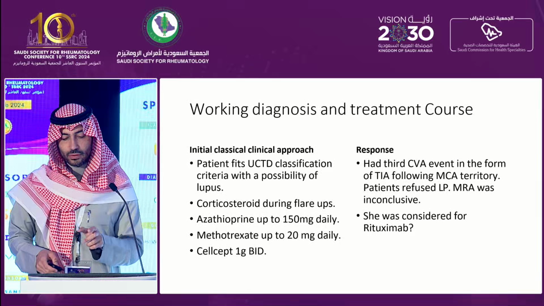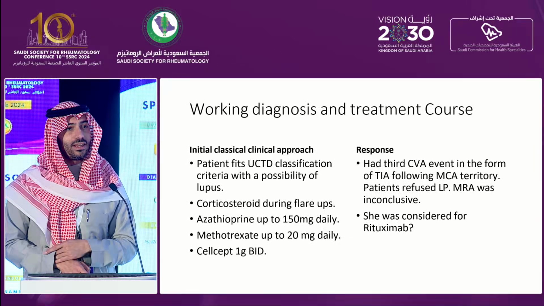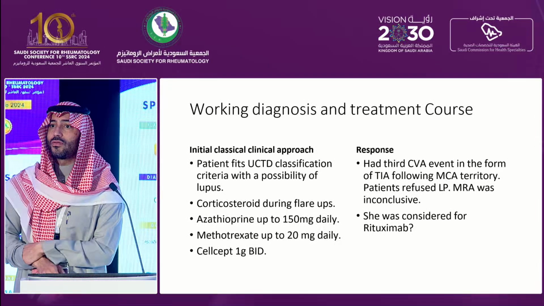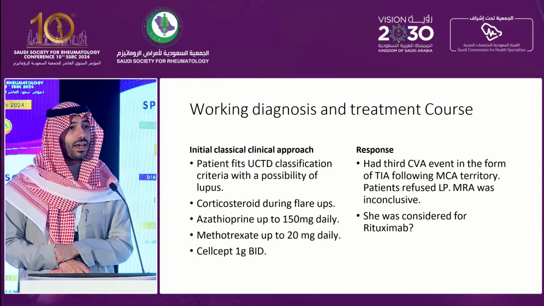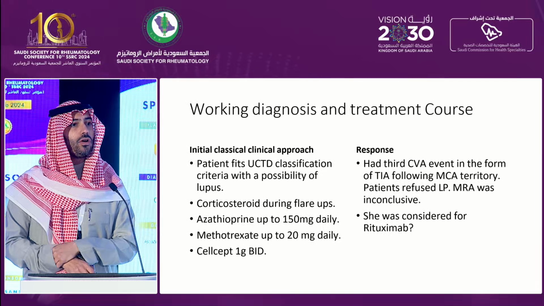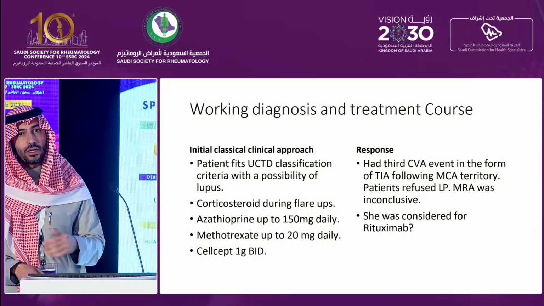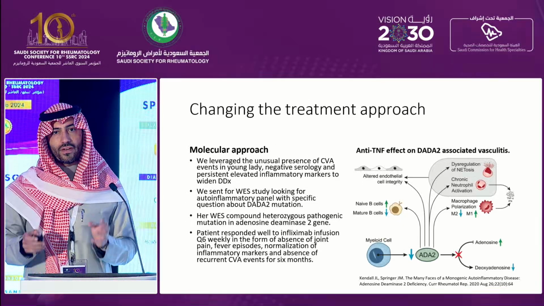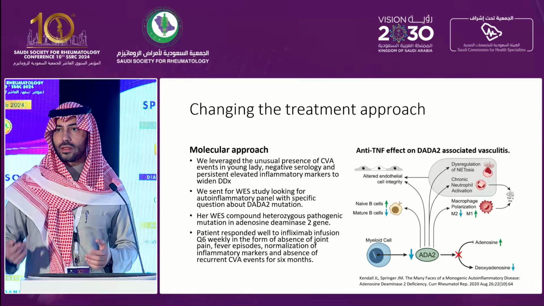So what we did is that we suggested an exome sequencing. Interestingly, that was not covered by insurance. However, the family was very wide, and they were from the southwest region of Saudi. They paid about 40,000 at that time to have a whole genome sequencing. And it turns out that they have the mutation, and the patient was placed on anti-TNF. So this is just a story on the fact that you need to think about the molecular approach when you try multiple medications and things don't work.